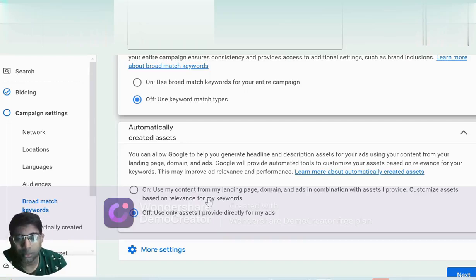So then the next, I will not say this is a pitfall, but these are automatically created assets. So what is this? This is basically Google wants permission to use your landing page content to create ads on its own.